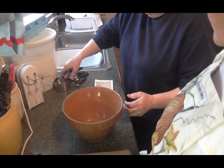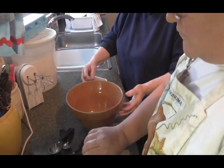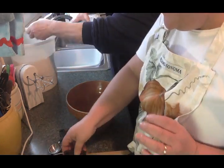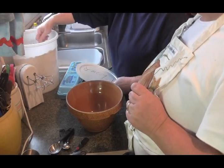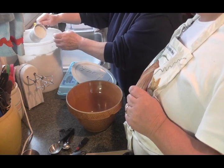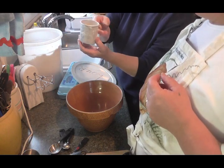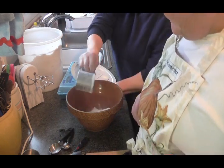I'll read off the recipe, and if you want to put it in, Renee. You betcha. Okay, it takes 3/4 cup of all-purpose flour. You just kind of rough up the flour because I keep it in a large container. That looks about 3/4 cup of flour.